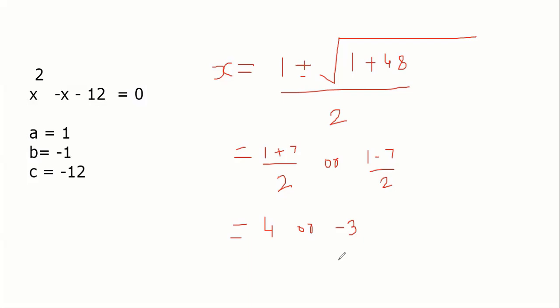No problem. Now, if I give you a question like this, this time I want everyone to solve. If I give you a question like x plus 1 by x equal to 3, x is not equal to 0 because x is in the denominator, that's why we are saying not equal to 0. So is it a quadratic equation? No, right? So we'll simplify it.